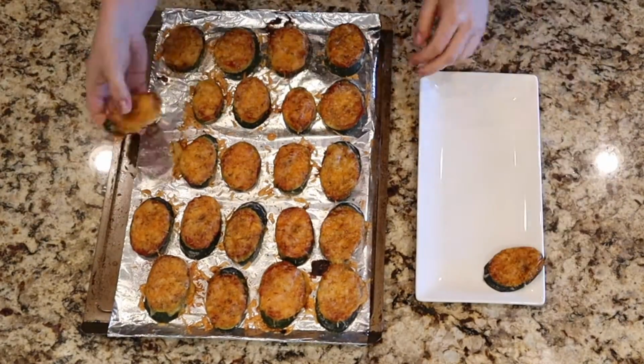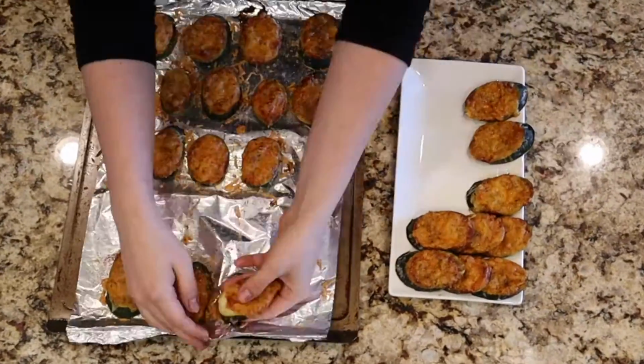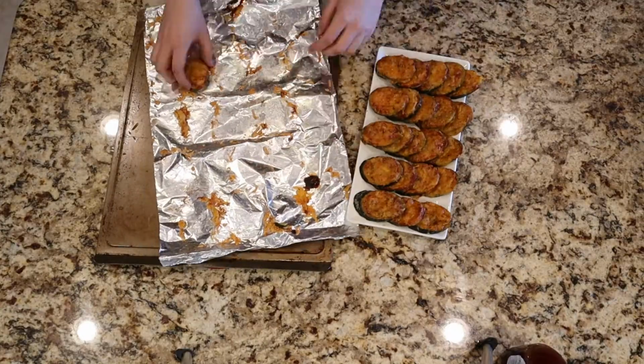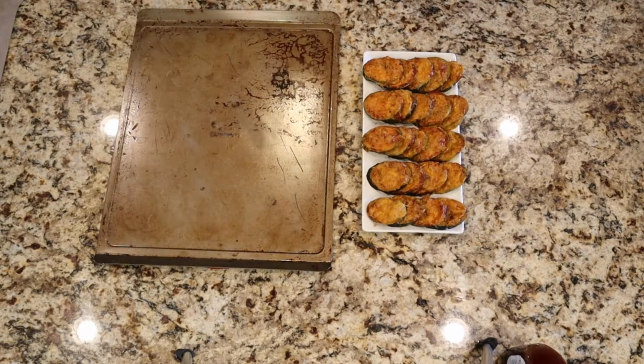And once they're done, you can pull them out and just arrange them on your serving plate, and that will be it. And that's it, you guys. All you have to do is that, and then you're ready to go with your little zucchini pizzas.